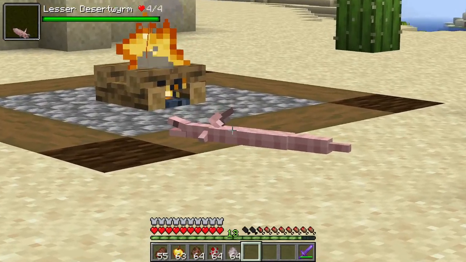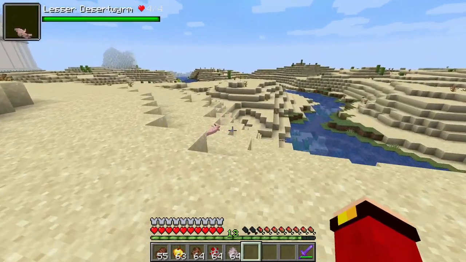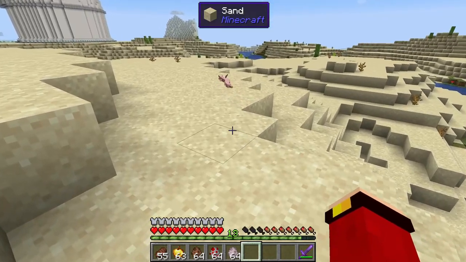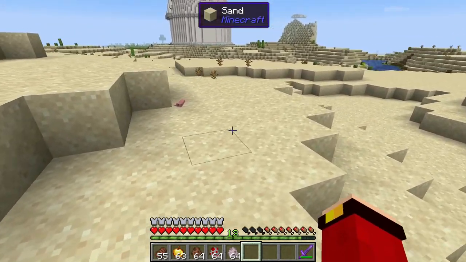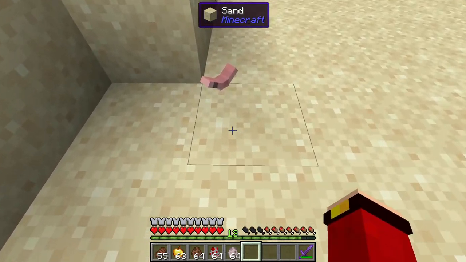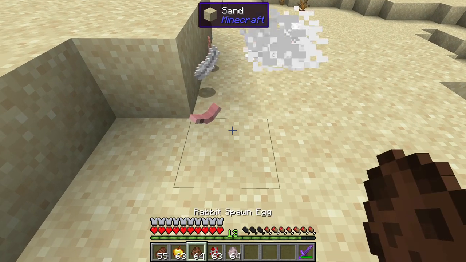Next, we have the Lesser Desertwyrm. So these guys are passive and they live in deserts. Now, we're just gonna follow this one around until he decides to bury himself. So we're just gonna give him a little bit of space, and now he has buried himself. In this state, he won't actually hurt you, but it will kill anything related to chickens or rabbits.